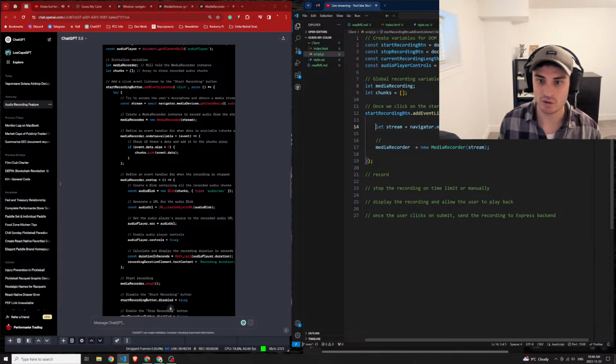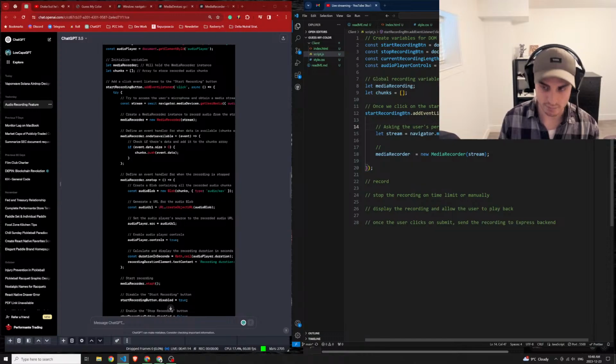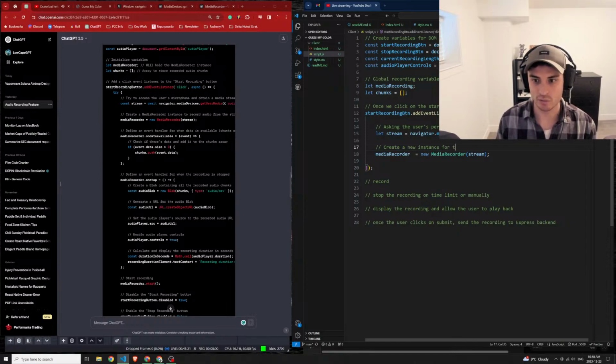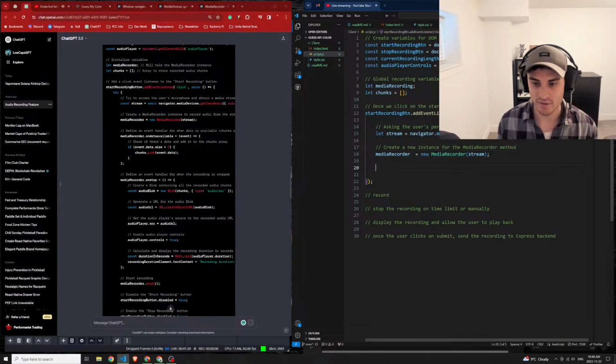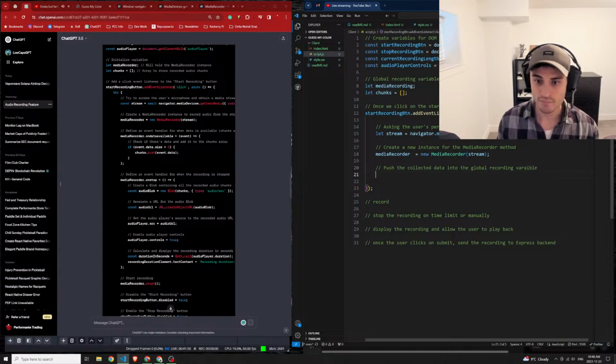So this is asking the user's permission to use the mic, and this is going to create a new instance for the media recorder method, and then from there push the collected data into the global recording object. No, right?